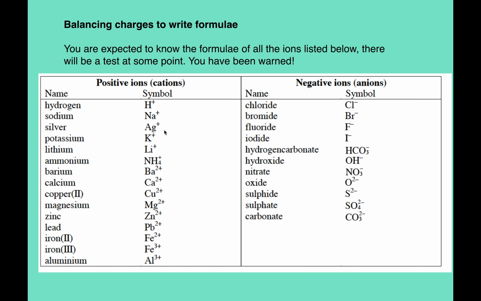Charges. We've seen charges before. We've talked about ions. So this is a list of the ions that you should know off by heart. And then we can use these ions to form chemical formulae. So we'll use them in a second. But these, you should know them, and you could be tested on them at some point in the future.